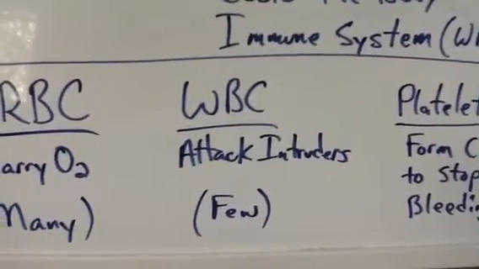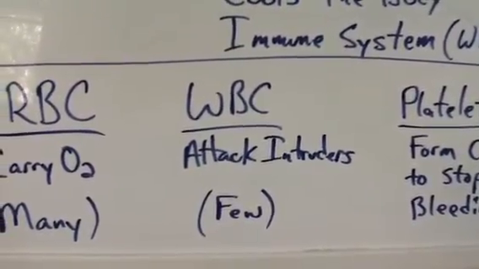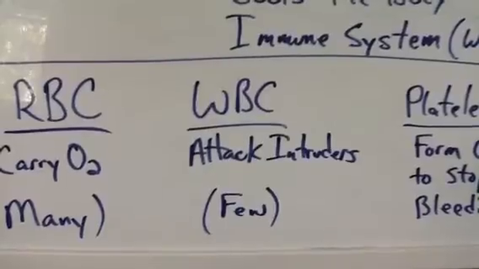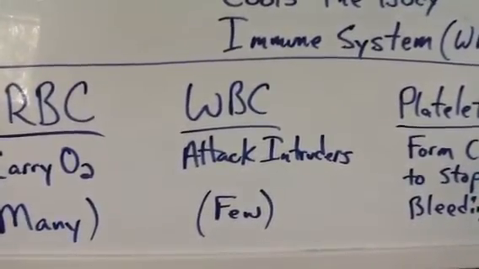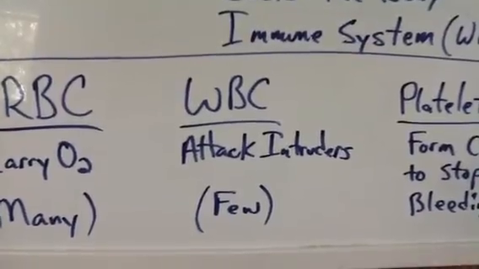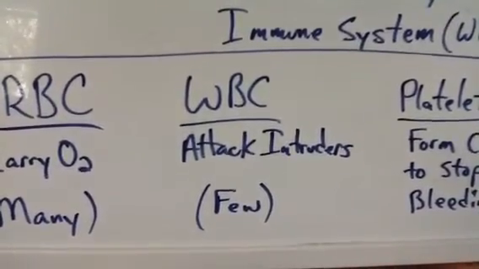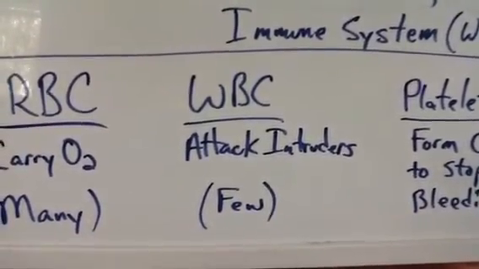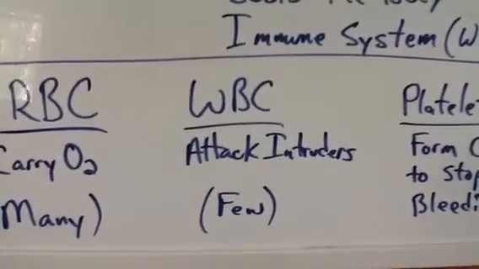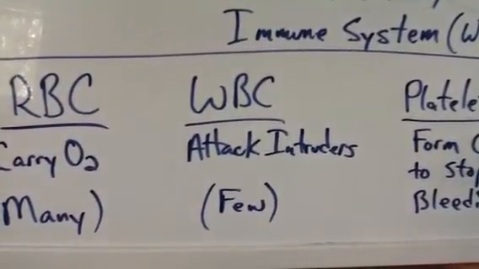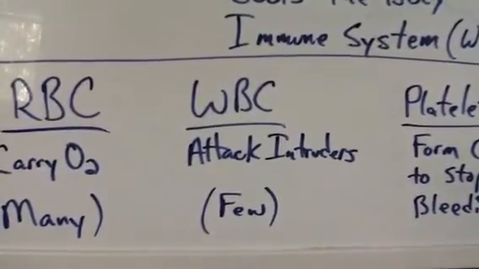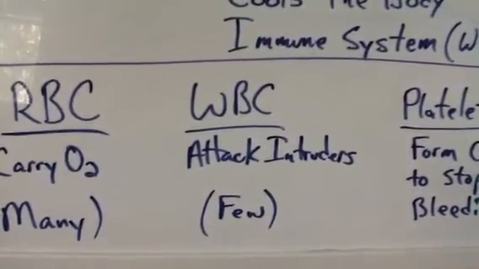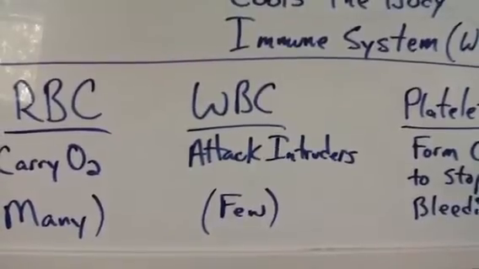White blood cells, their main job is to attack intruders like bacteria and viruses. They flock to it, they attack it and destroy it so that it can't continue to harm the body. They also have a system by which they remember that. That's how immunizations work. Once we inject you with a broken virus, your body will always remember that virus, and so you won't ever get that again. Once you get the chicken pox, you don't typically get them again because your white blood cells remember that.